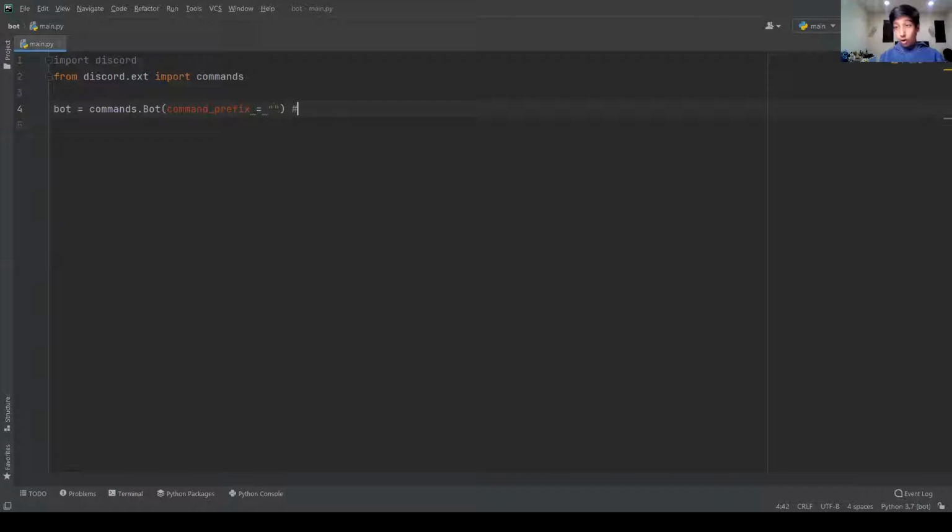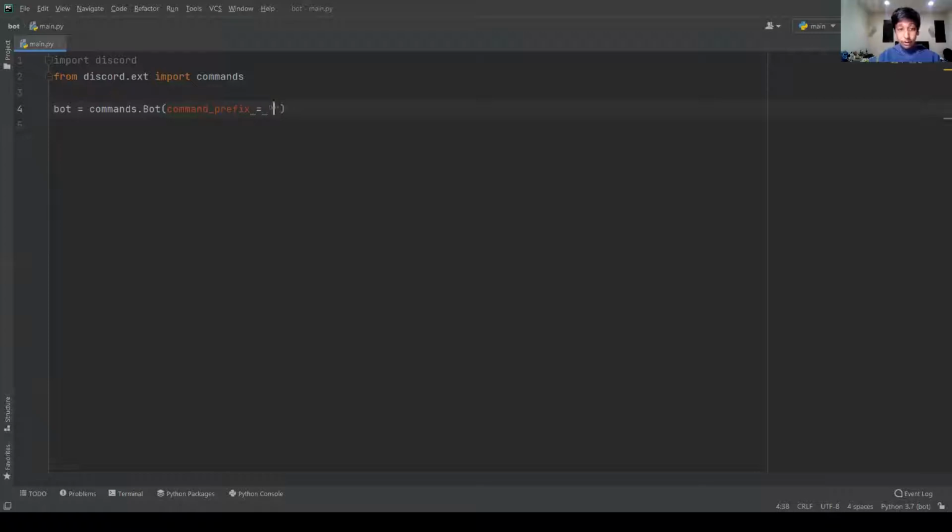For example, if I want to call my bot, then I'm going to put some prefix before it, just like before I type my message. The reason you want to add this is because let's say we're not talking to the bot and we're just talking to a friend. We don't want the bot to appear. So that's why when we're using commands, we want to put a command prefix. This is my command prefix, but it can be any character.